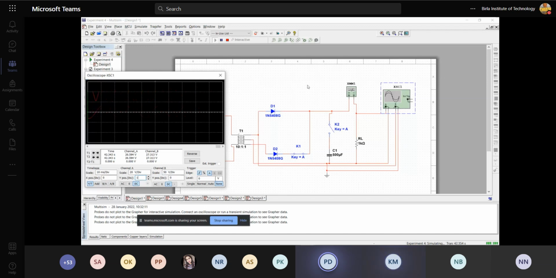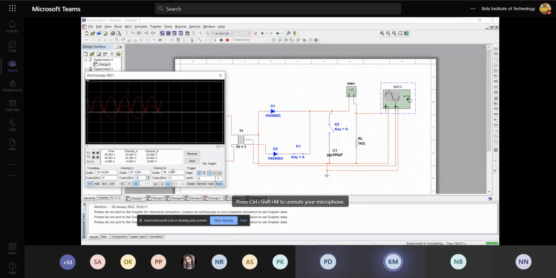So this one, the sinusoidal, is the input, and the other one is your output. Keep the input above on the top, and below that keep the output. Just reverse. Yes, ma'am. And when I connect this capacitor for filtering, this observation you have got is the waveform without filter. Then when you close switch A, the output waveform with filter will appear.